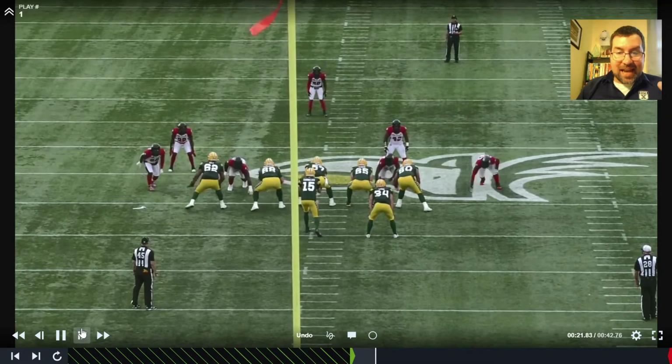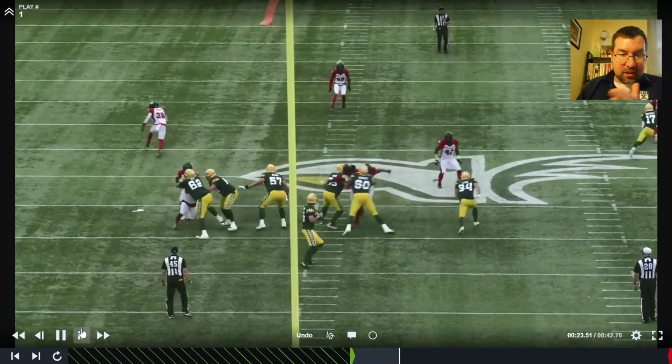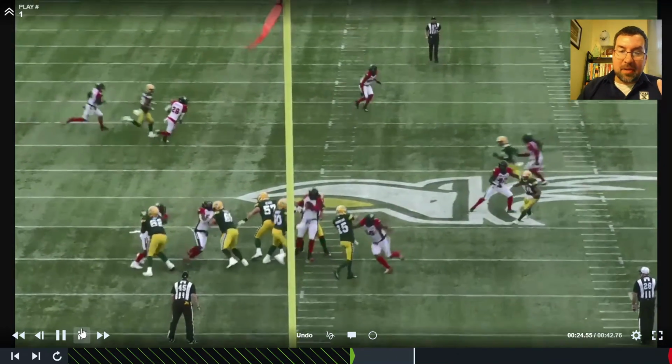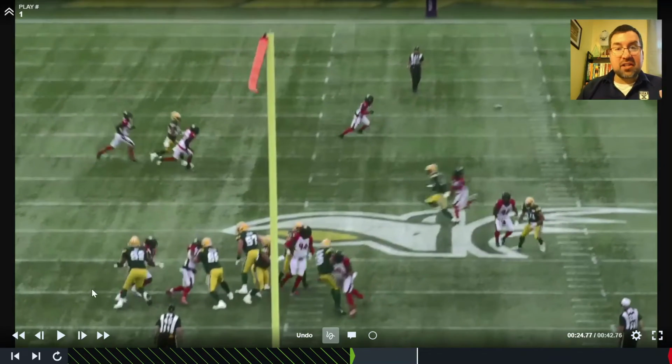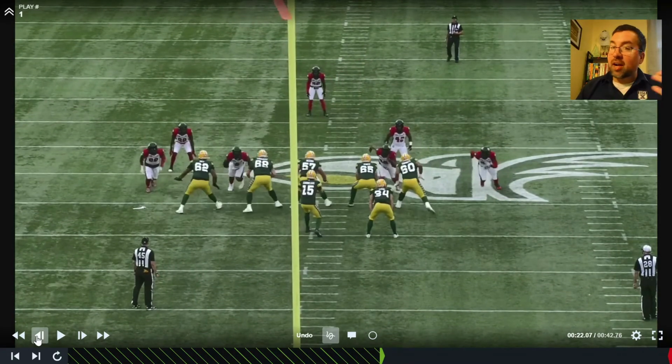And here you're going to see the tackle, who is the looper, working inside, creating that space, and then looping to the outside. Actually, he ends up being the one who gets free and has a chance to pressure the quarterback. So just because you're the looper doesn't necessarily mean you're not going to be the one making the play. Both players have equal opportunity to make a sack happen on this type of stunt.